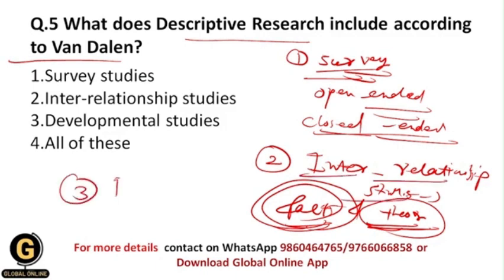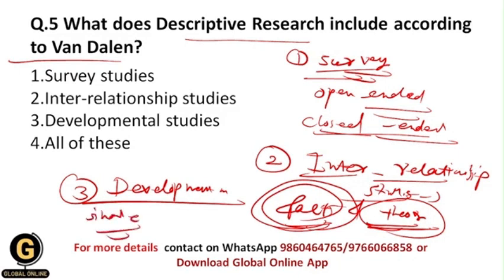And the third study is developmental studies. Within developmental studies, as the name suggests, we study the development of each and every object. For example, if I want to study the development of an organ in a human being, such as the heart, then from a single cell I will see its development towards a proper heart. This is nothing but the growth of a single cell towards the heart, and this is the development at each and every stage.